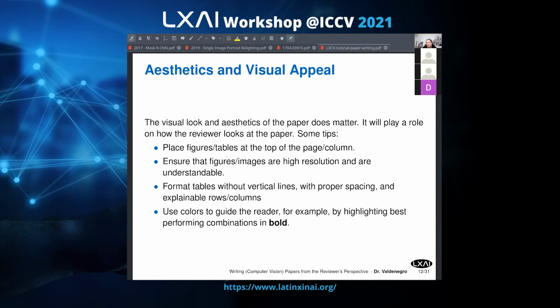Also, you should definitely format tables without vertical lines, with proper spacing and with explainable rows and columns. I will show you some examples later. Usually you will only have horizontal lines, and you don't have to have horizontal lines for every row. You can use these horizontal lines to actually group things visually. I will show you this later in some examples that I took.